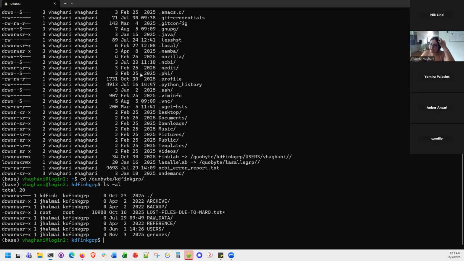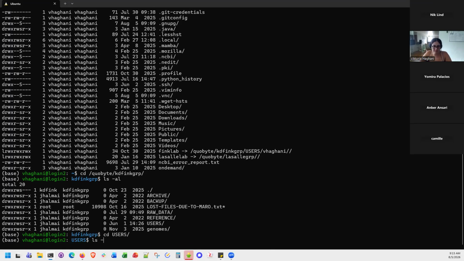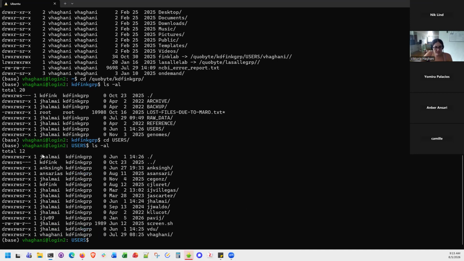So I'm going to play around with my folder because I'm familiar with it. So I can go to cd users. And then one thing you'll notice is depending on all these user profiles, there's different people who have created these. So it looks like Ankita created her own folder. It looks like Amber created her own folder. Looks like Julian created Cassiana's folder. I think Kyle created Camille's folder. I actually don't know how that works. But yeah, so there's all these different user profiles, and this is mine.